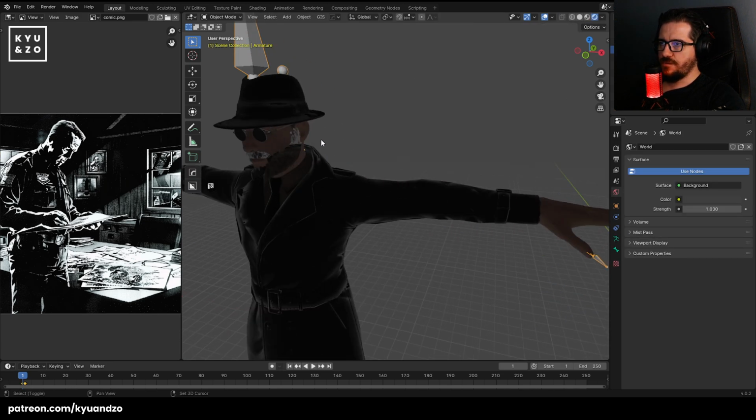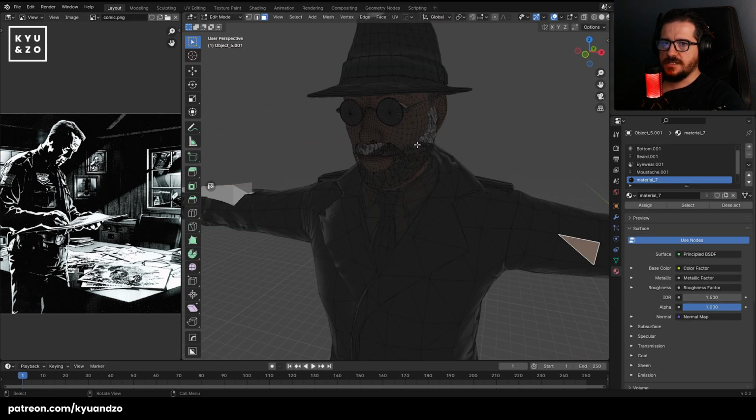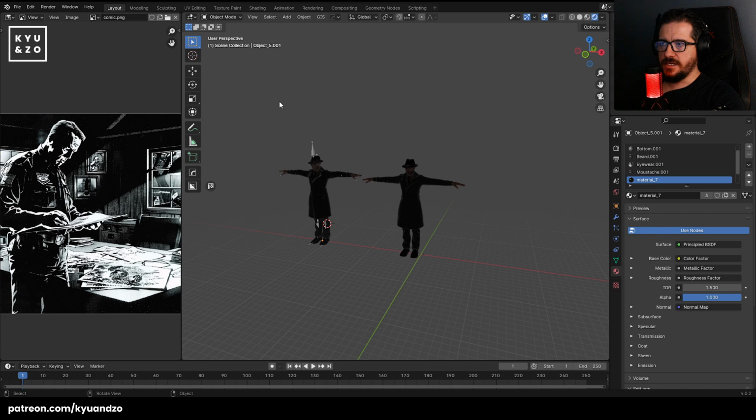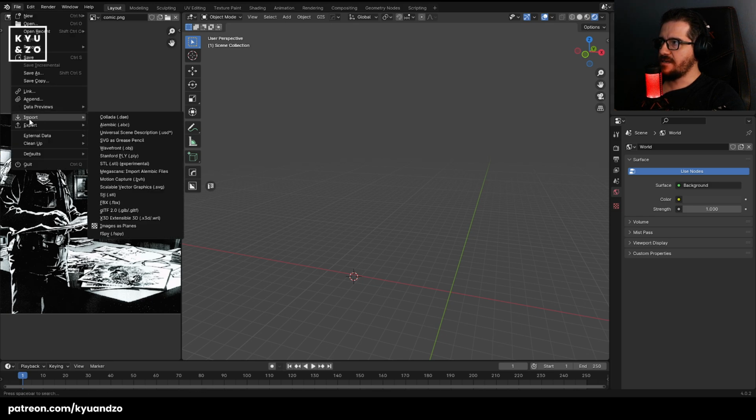So yeah, unfortunately, you need to check it, like for example this, because we already have the character here. So let's say you don't have it, but you also need to delete the materials here. Let's say you just wanted to prepare it from the beginning and you're just gonna import the character from scratch, so you won't have that kind of problem.